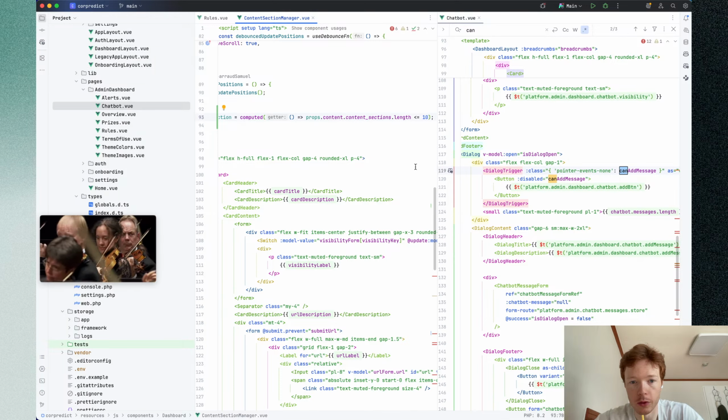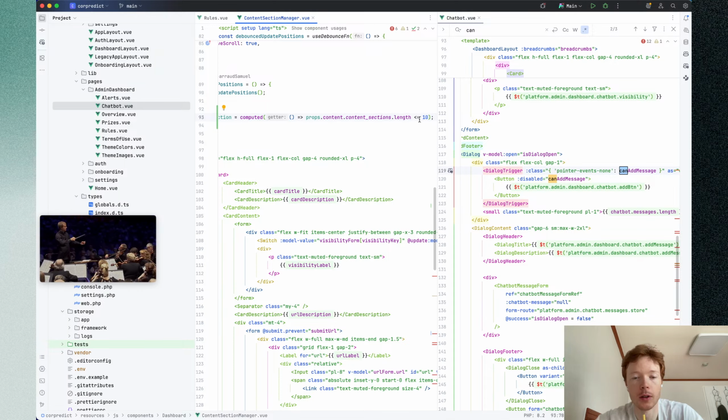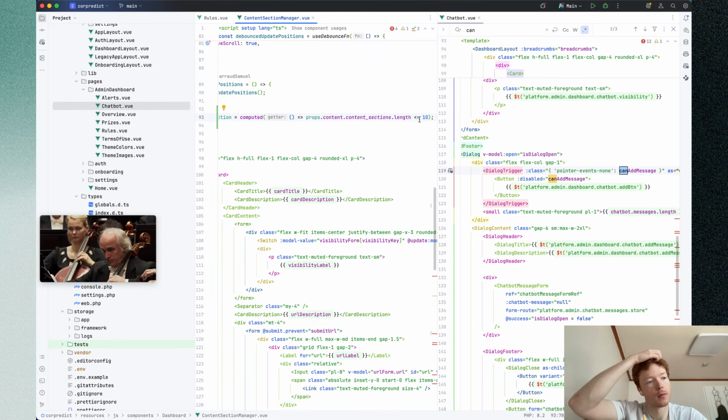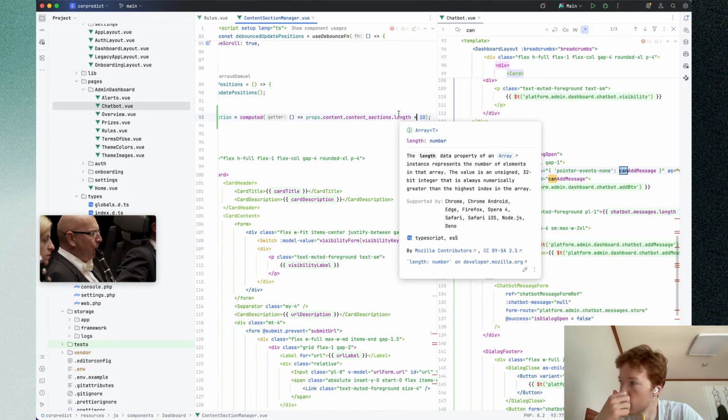Inferior or equal to 10, then if it's inferior to 10 we can add some, but if it's 10 we cannot add one.